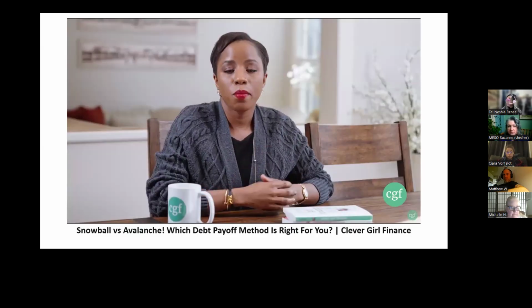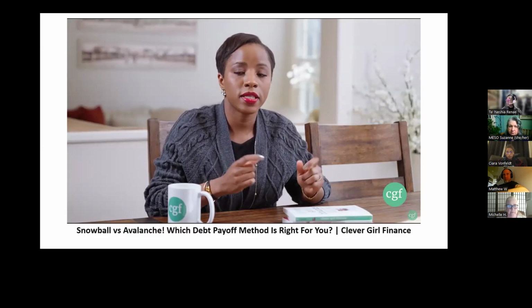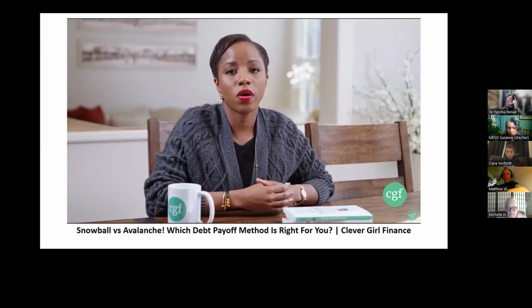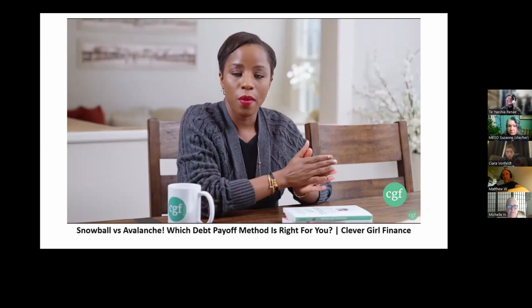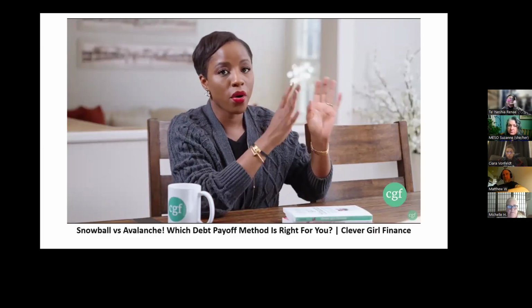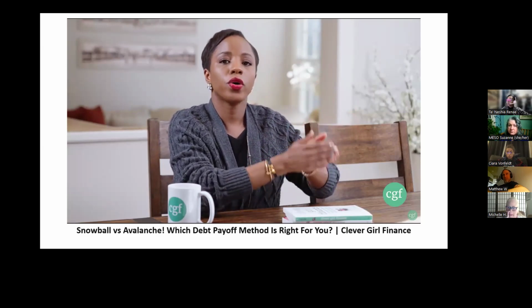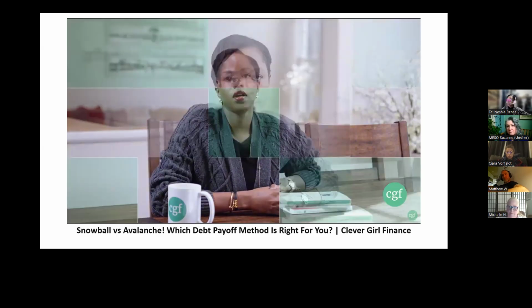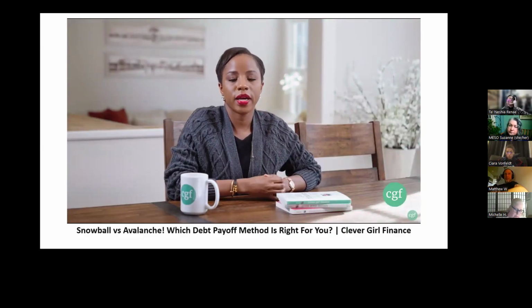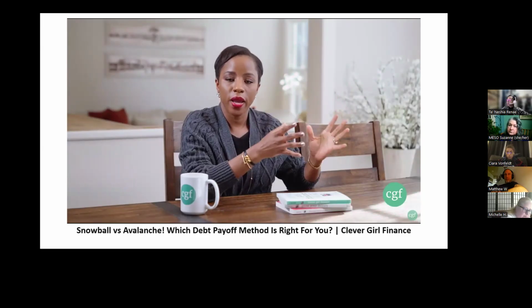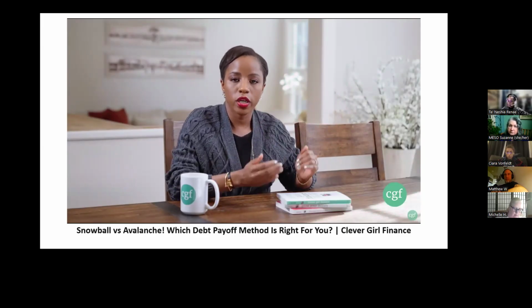And by paying more than the minimum to your priority one debt, you're able to get ahead of the compounding interest and pay this debt off quickly. And then once that debt is paid, you take all that money that you're putting towards that priority one debt and you put it to your next top priority debt. With the avalanche method, as you go through the different priorities of your debt, you will find that the debt that you're paying has lower and lower interest rates.